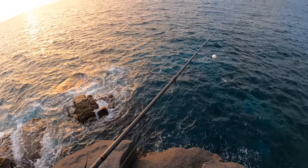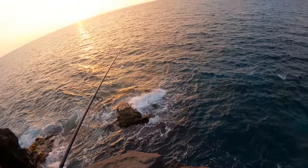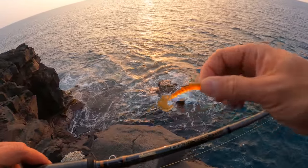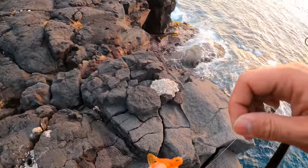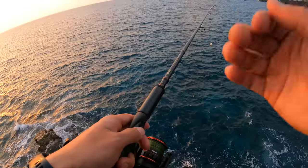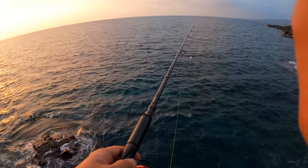I got this jig just on the edge, literally almost on the rock, and he hit it. But one thing I know for sure is this line is frayed now. 8-pound test and it's frayed. I'm not landing another fish if I don't retie here. Okay, we're ready to go again. Sorry if it's super windy because I'm standing right in the wind.